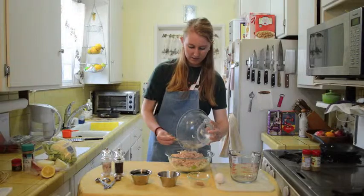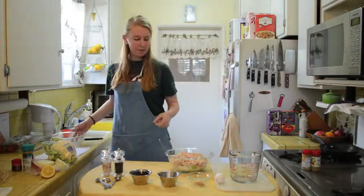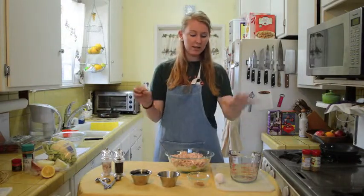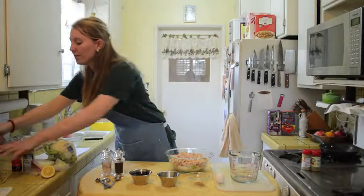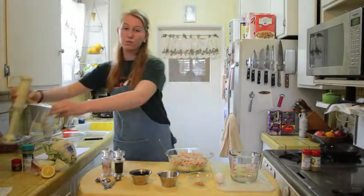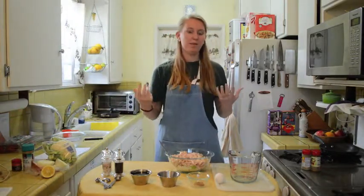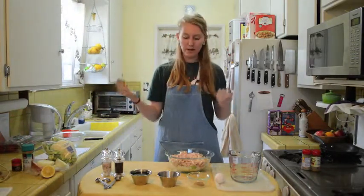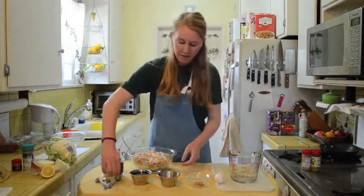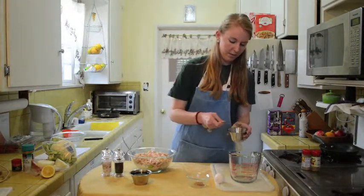And let's take our bowl here. We're gonna mix it up later, but first we're gonna make our instant mayo. So we're gonna put all these ingredients into here, and then we're gonna be using our blender and blending it up. It's really a simple recipe, and all it takes is an immersion blender and your ingredients. So I'm gonna first put in a tablespoon of lemon juice.